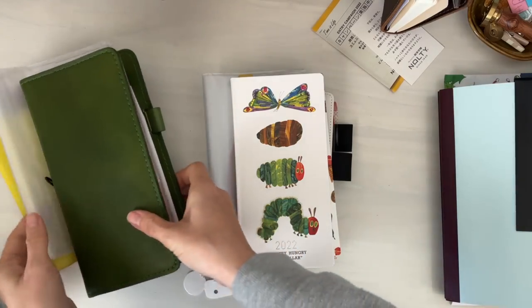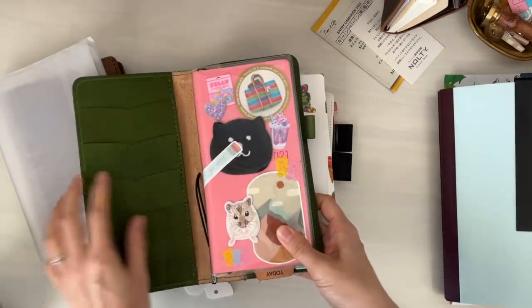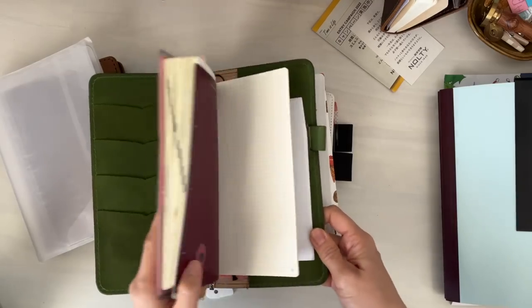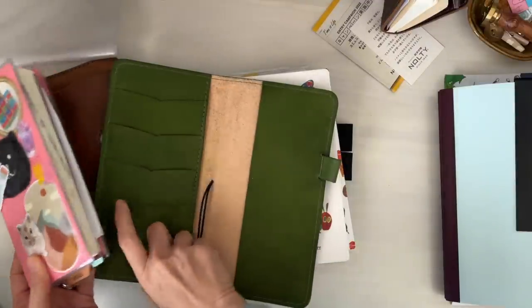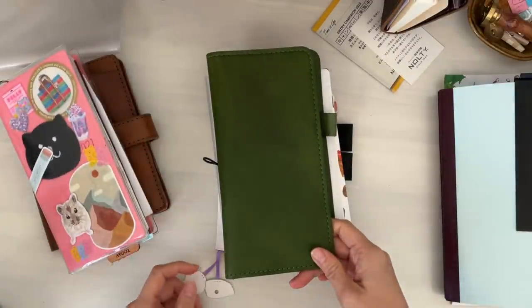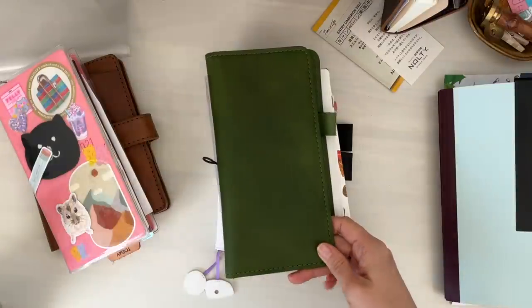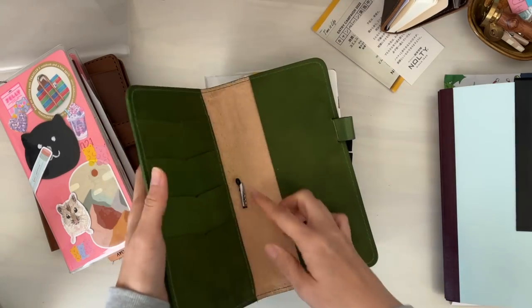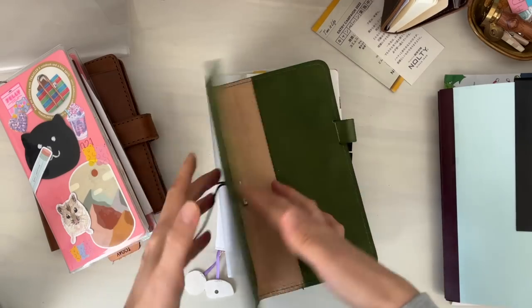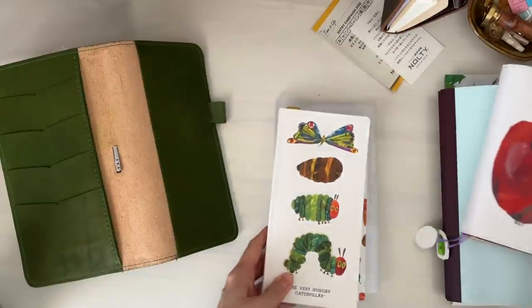From here on out it will be a voiceover. I'm going to now show you my Hobonichi Weeks. I've been using the Hobonichi Weeks last year to document things at a more personal level — journaling to my kids and keeping track of certain things throughout the day or throughout the week. So that's what I will do this year as well with 2022. I want to continue the Hobonichi Weeks journaling for my kids.